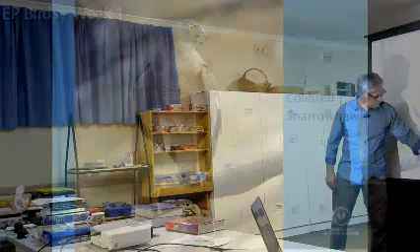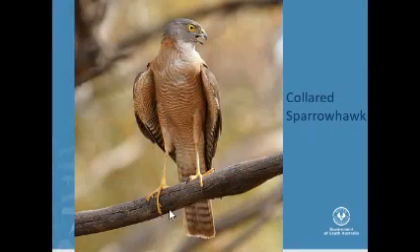If you look at the tail, the squareness of the tail, S for sparrowhawk, is a square tail. If it's got a rounded tail, G, like a G, it's probably a goshawk. And that's the real key difference. But most of the time, unless you get a good look at it, and you've got a relative idea of the size, the tail is the only thing that you're going to be able to use.